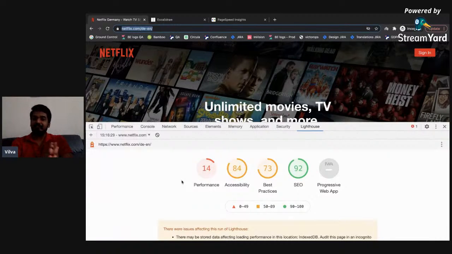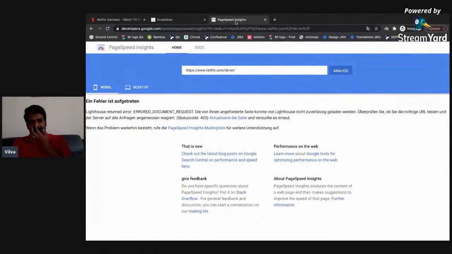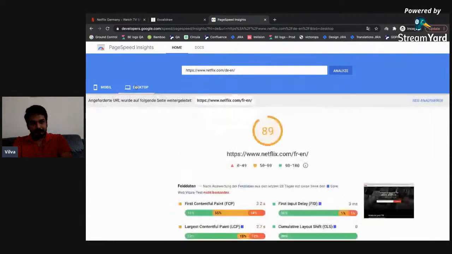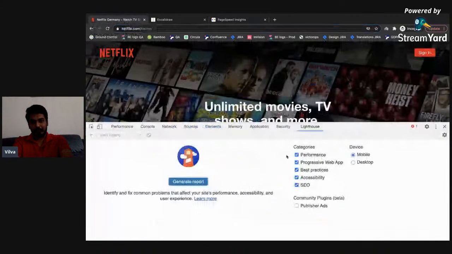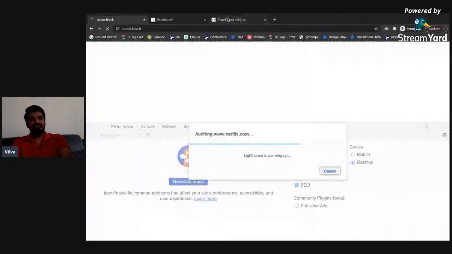But these people don't even have a framework for this. All they have is a big JSON object and plain HTML and CSS. Only three minimal things they have for the page to load. So I assume the speed page result can be an issue. Okay, I was running the test for mobile, but it is saying this website doesn't support mobile. Maybe they have a different URL for mobile. So maybe I'll rerun the test for desktop. Let's see what happens then. That is why maybe it is having a poor speed.